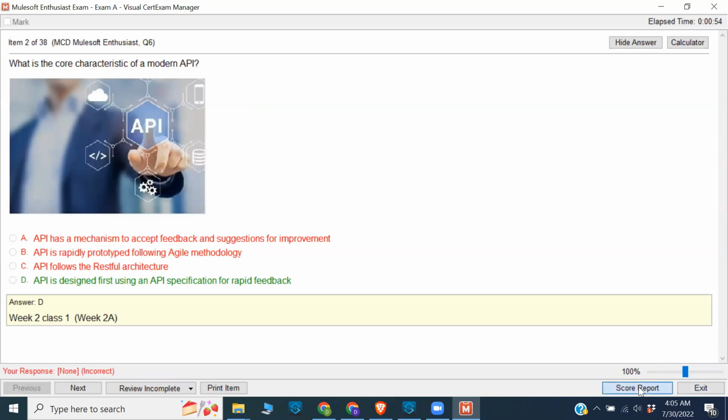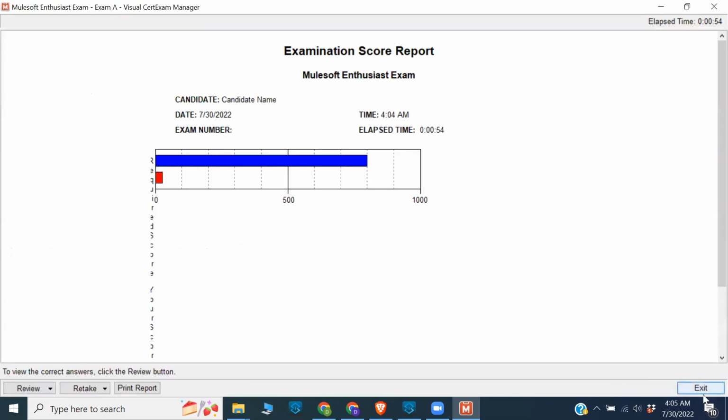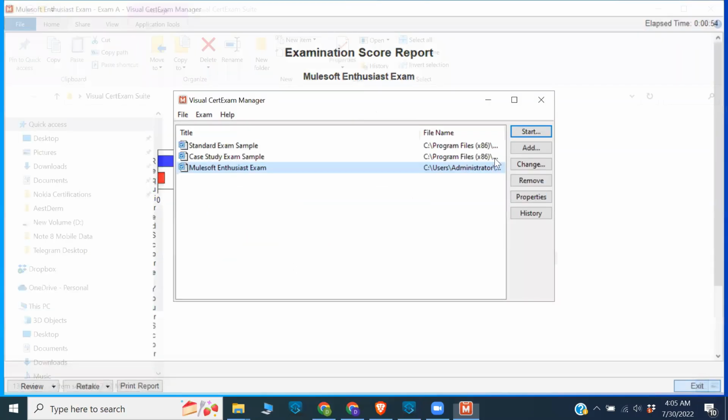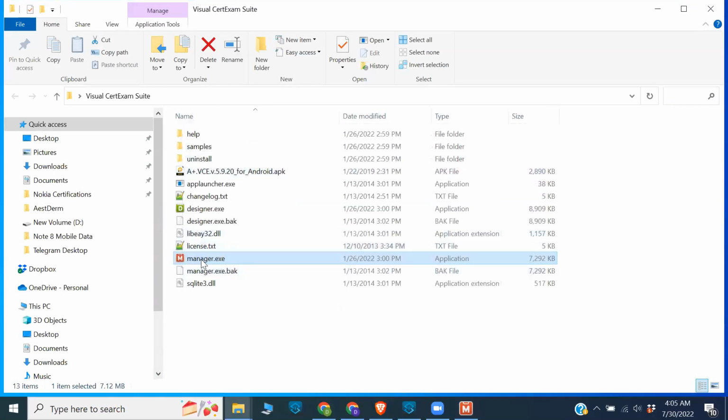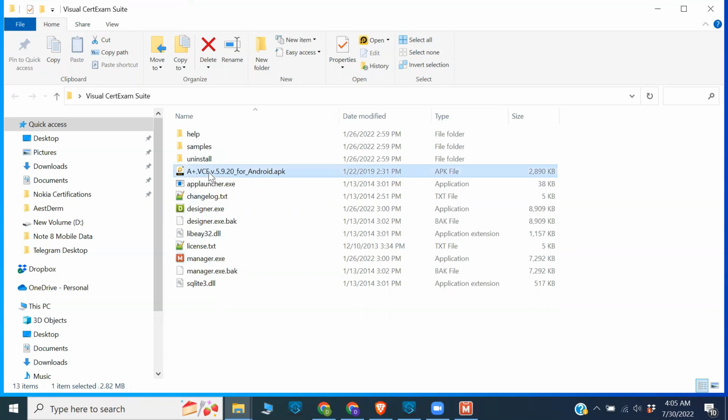The second option is, this is a .exe file, so it is for Windows. For those who want to practice on their Android mobile, there is an application inside the APK folder. We download this onto our mobile and we can install it.